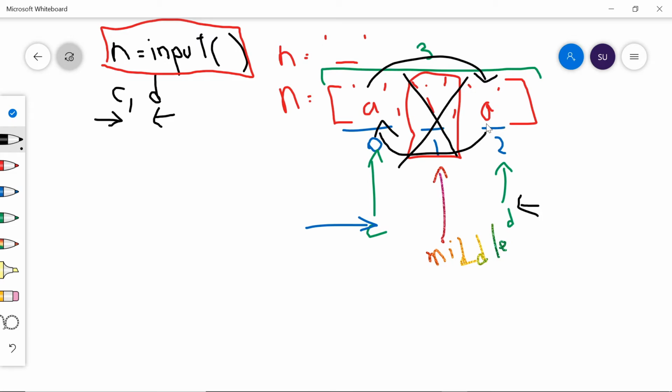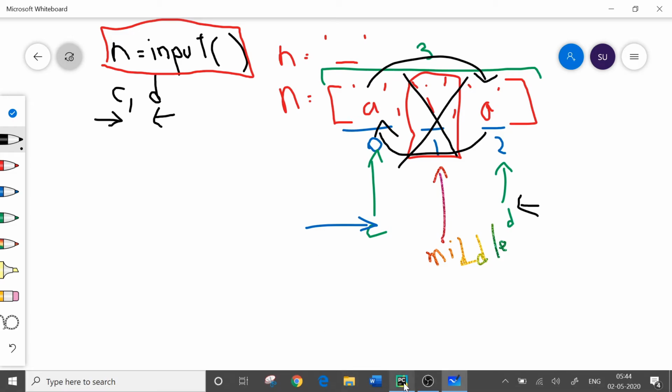And if it is, then we do have a palindrome in our case. But if the string is more than 2 characters, this is an even case scenario. If it's more than 2 characters, like 4 characters or 6 characters, we'll have to perform maybe 2 operations or 3 operations or more, depending on the number itself.